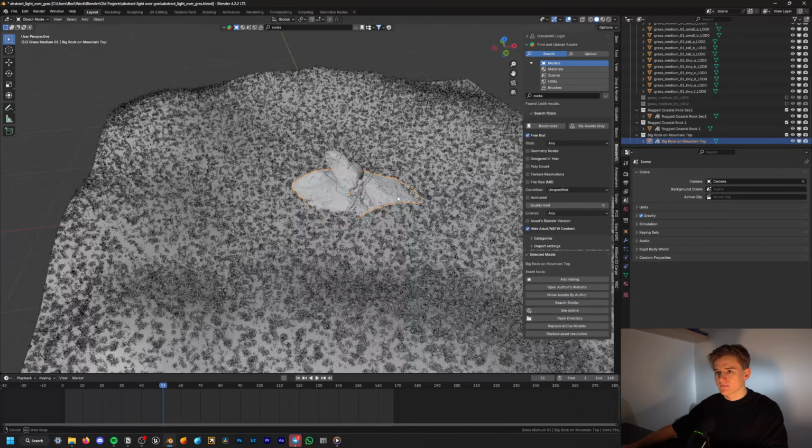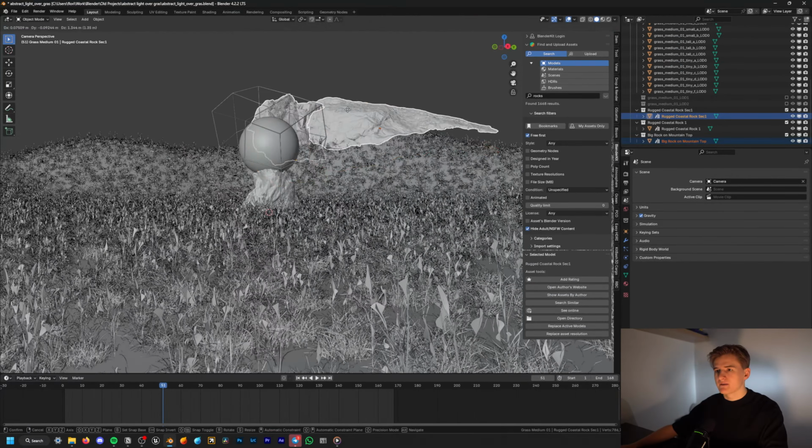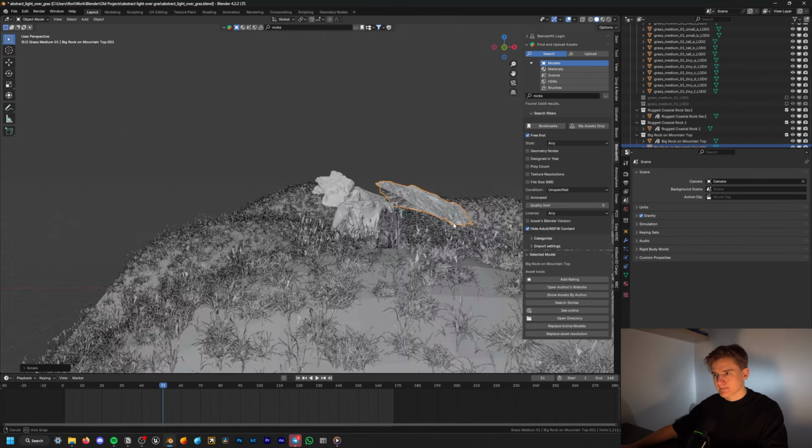Next, I wanted to add some rocks to the back and the side of the crater, so I used BlenderKit again to load in some rock 3D models, mainly 3D scans. Here I just made sure that the rock type and the shape is roughly the same, but if they are a different color, that's not a big deal because we can adjust that later. After that, it was just some manual labor to scatter them around.